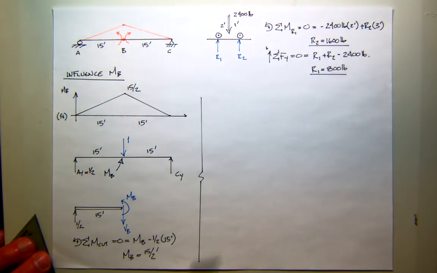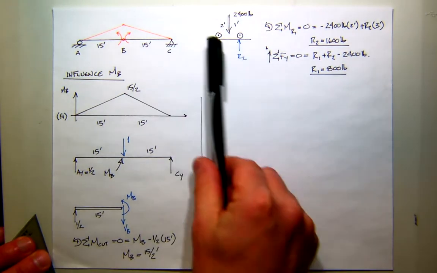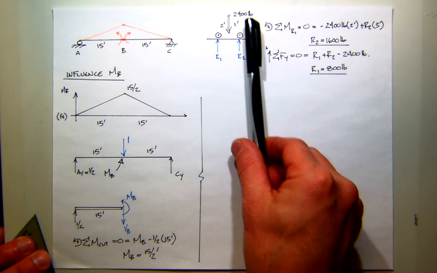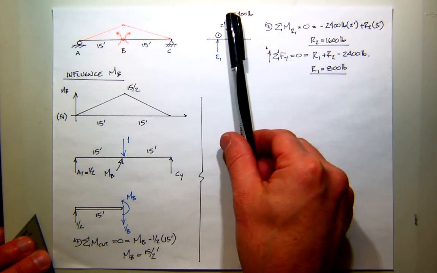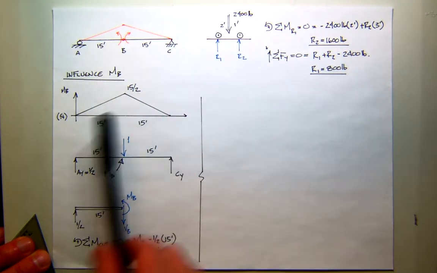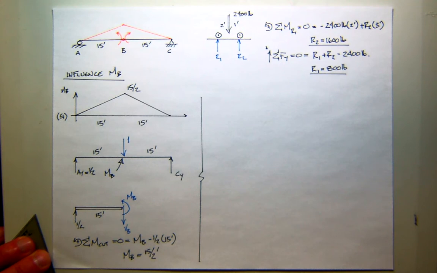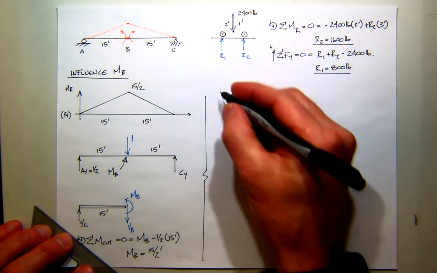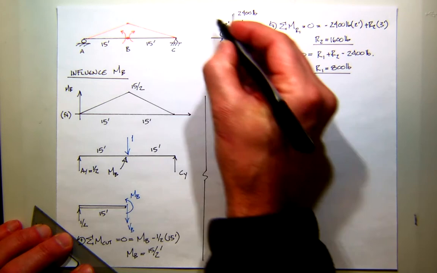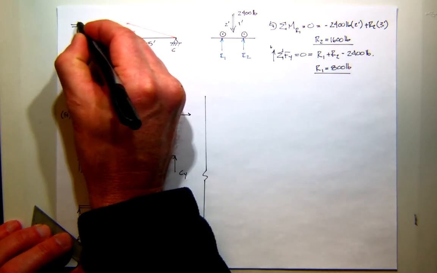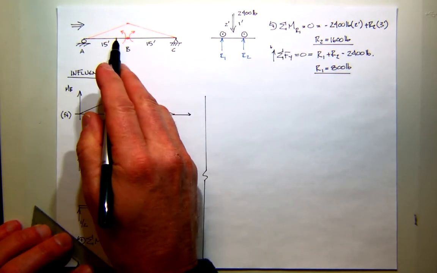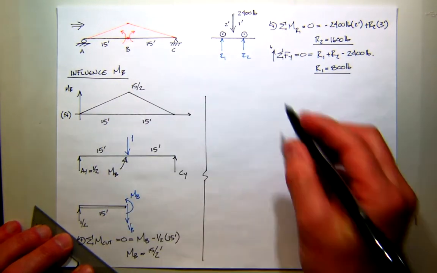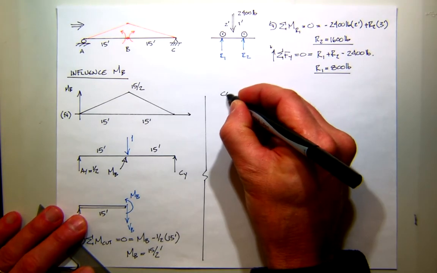So what is the problem? What position does this cart on our structure take to create the maximum moment at B? As I mentioned earlier, there's probably two cases. The first case, the vehicle is moving from left to right. So as it comes onto the structure, we're going to let R2 go to the maximum value first. So we'll call it case 1.